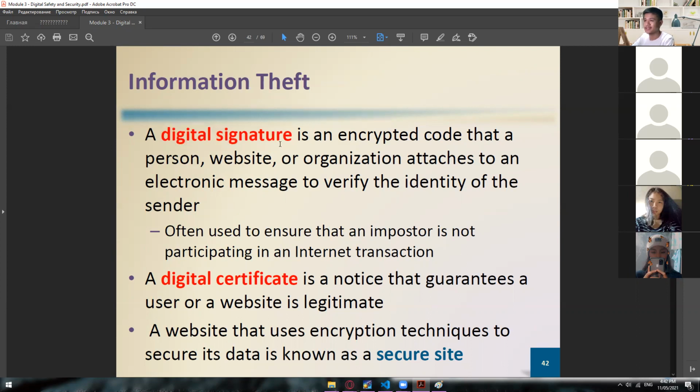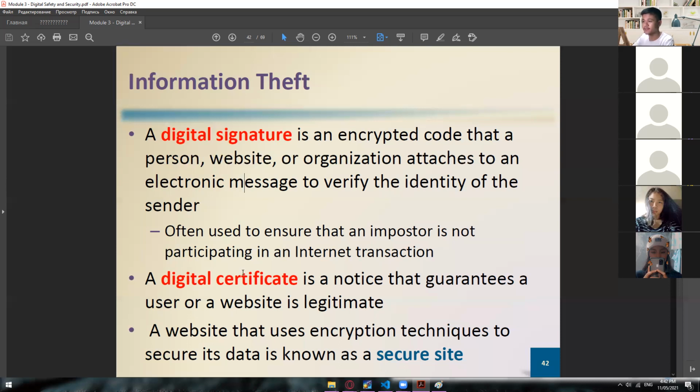If you cannot find a digital signature, then there's a chance that the email or website is not legitimate.